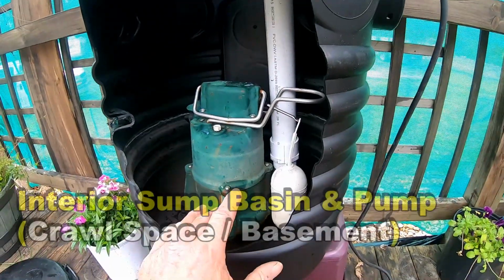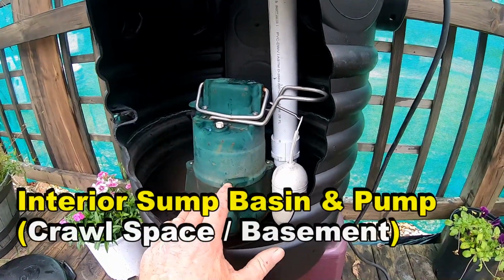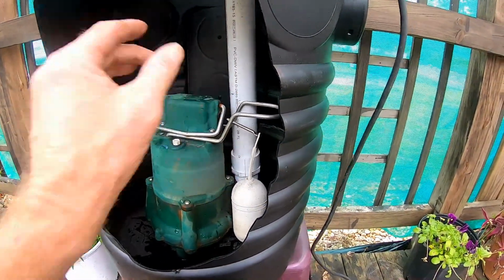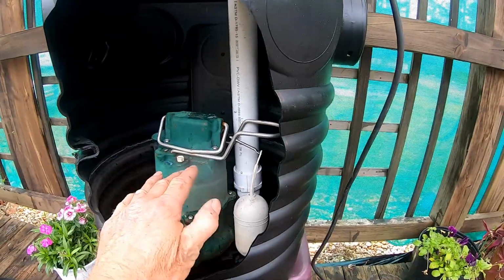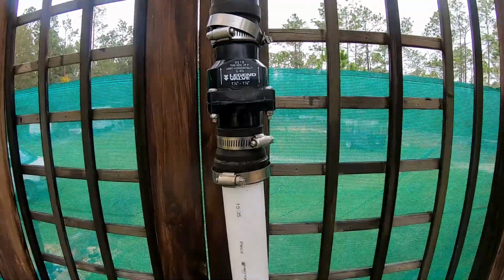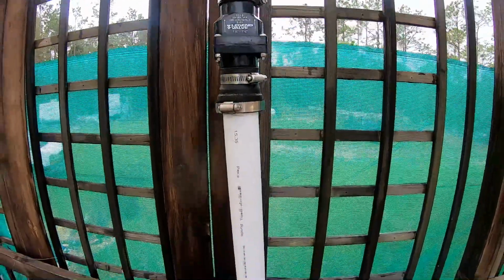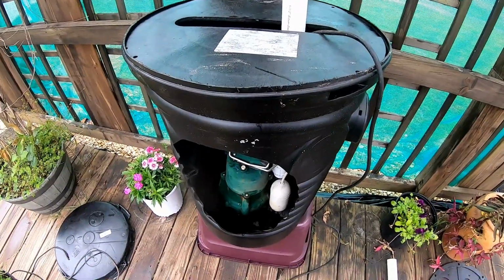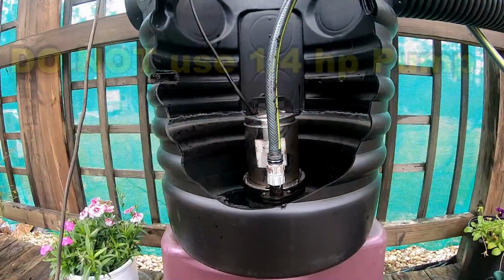The same setup for the sump basin inside of the crawl space. I like to put my check valve down inside of the basin because I think it's safer down there, but you know, in the crawl space it's still lifting up, and then it's going to come up and you're going to turn and go through that wall, so the check valve could be up higher, and above the grade. So you could do it that way as well. So there's 3 different ways to set up that sump basin and the proper way to install them as well.